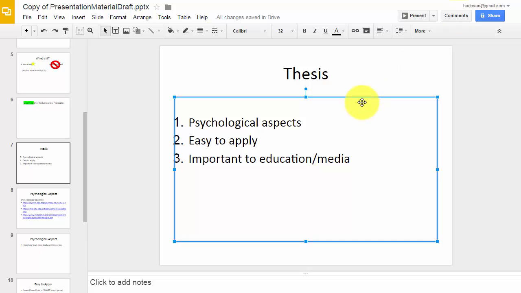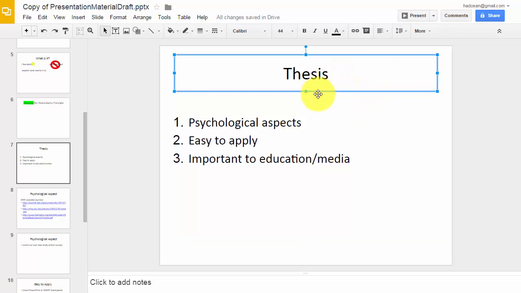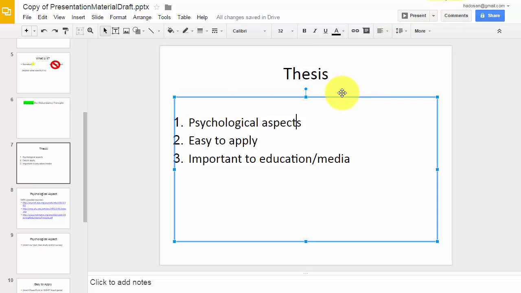And I don't know if you want to call it thesis, but this is going to be good, it's like a pre-teaching, and also, it tells you what you're going to be doing. So it kind of helps students create a mental frame for the overall presentation. But I will change the font size. This is a little too small. There's lots of space.